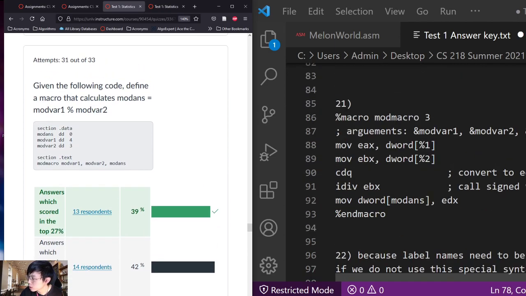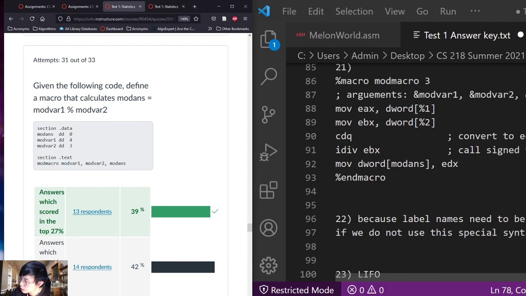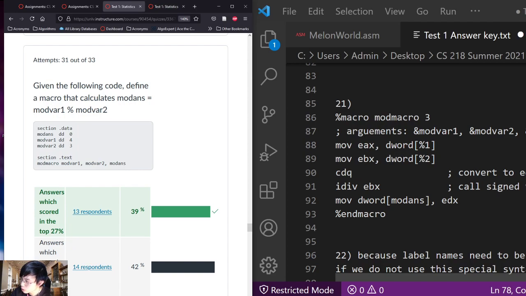Okay, this wasn't a really tricky question. It was just mainly to make sure you understood how to declare a macro, how to call your arguments that were passed from the invocation of the macro, and then make sure that you knew that you had to dereference these variables.